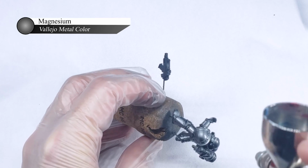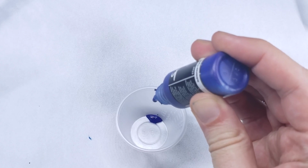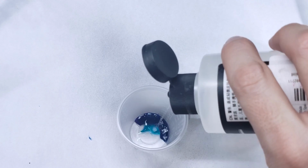To start with, I paint the model in my traditional Alpha Legion color scheme, which starts off with a layer of Vallejo metal color Magnesium over the entire model, followed up with a zenithal highlight of Vallejo metal color Aluminum. Next, I mix up some turquoise ink by mixing about 4 drops of Scale 75 Cyan ink, 3 drops of Scale 75 green ink, and about 10 drops of thinner.